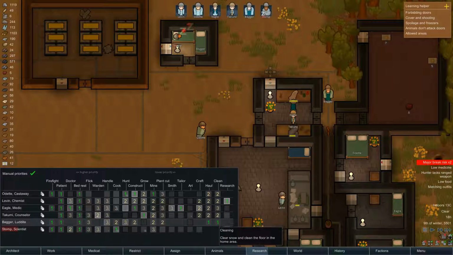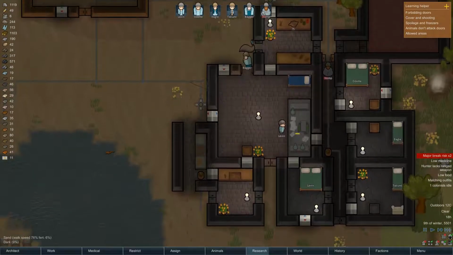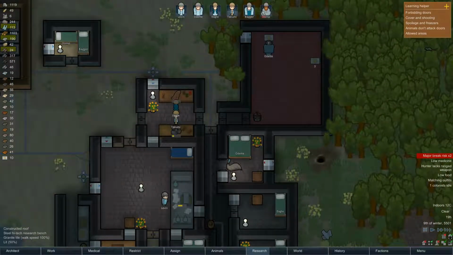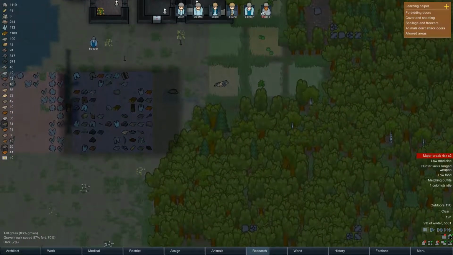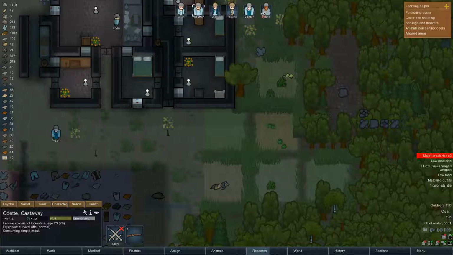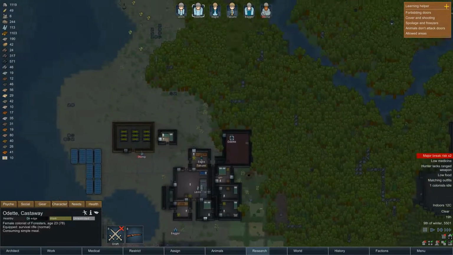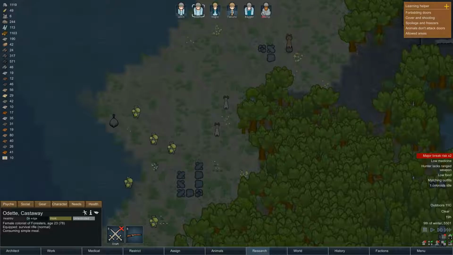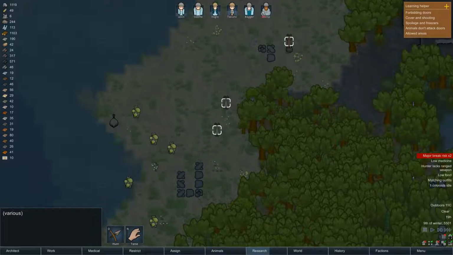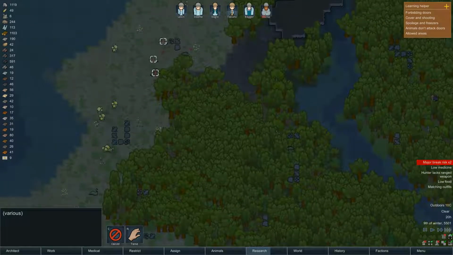So, beggar, you do some hauling and cleaning. That is your thing. And Stomp, you are cooking. You are the best. And we need, who are Levin and Odette? They are hunters. Let's see. Oh, that. Okay, we need some meat. Let's hunt those. Very important.